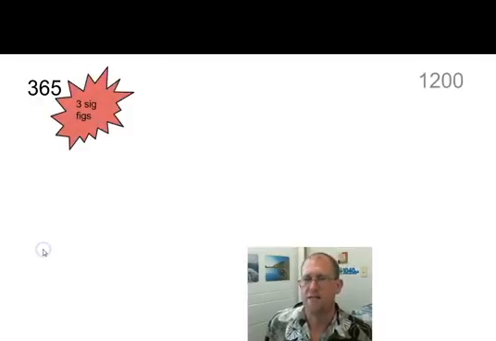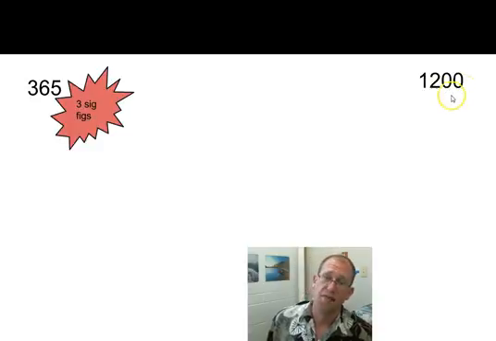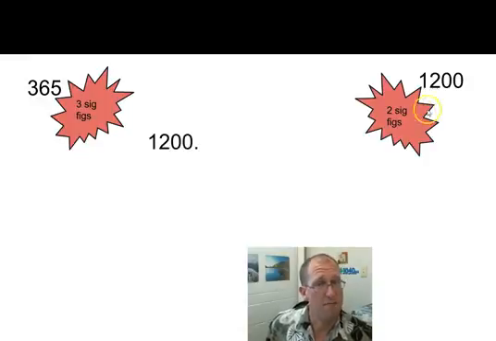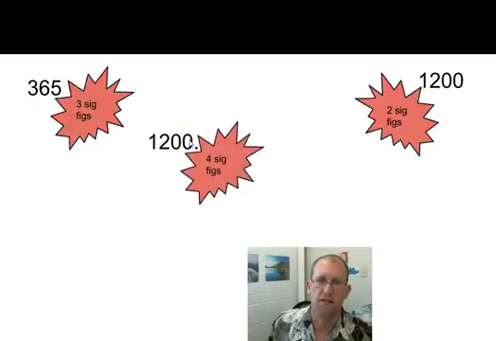No problem. Let's look at another number, 1200. No leading zeros, does have trailing zeros. And in this particular example, there is not a decimal point. So this has 2 significant digits, okay? But this time, 1200 with a decimal point. Now, no leading zeros, trailing zeros, but trailing zeros are significant if there's a decimal point. So 1, 2, 3, 4, 4 significant digits.